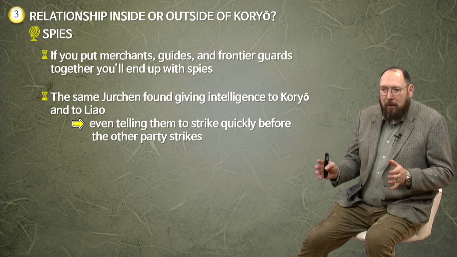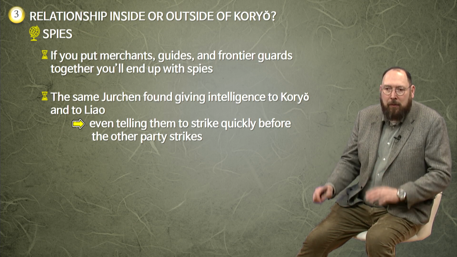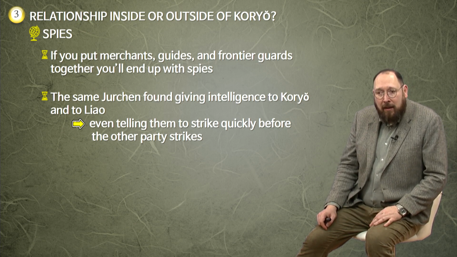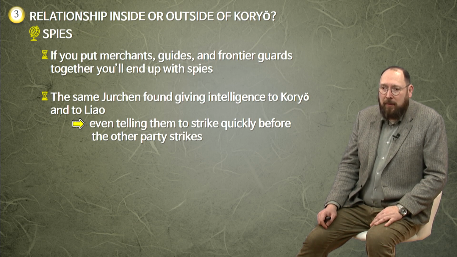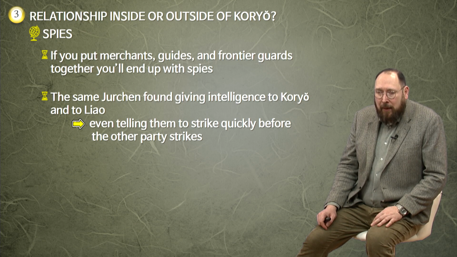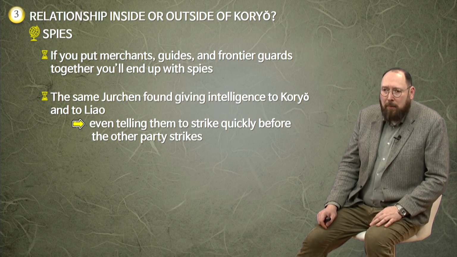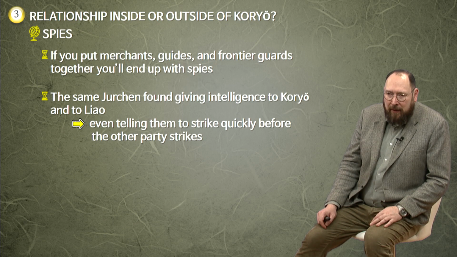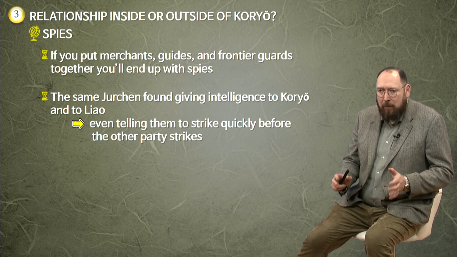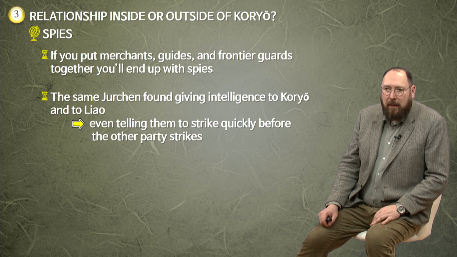Now, the people who were more suited than anyone else to give you that kind of information were, of course, the Jurchen, because they freely moved around both Koryo, its north part, and Liao, its southern part. They were interconnected. As I said before, there were very different Jurchen communities, probably also with very different backgrounds and ways of life, but still they formed a kind of confederation. I'm not entirely sure whether this is the proper word to use, but that's at least how I conceptualize it.